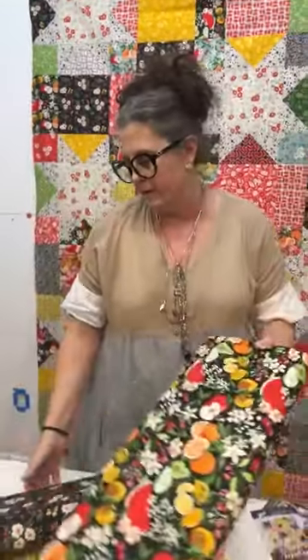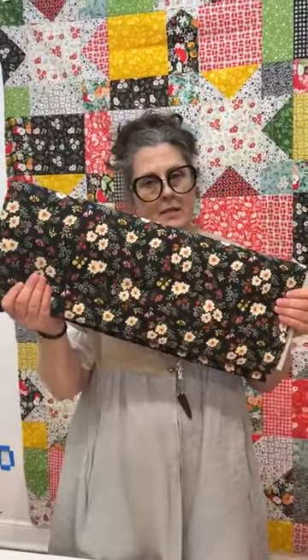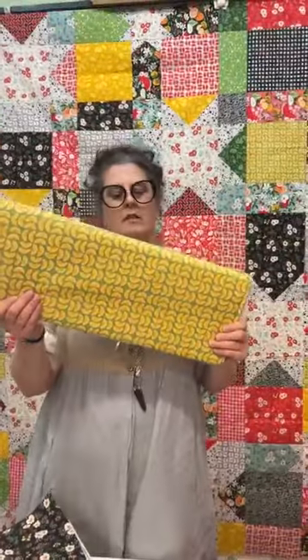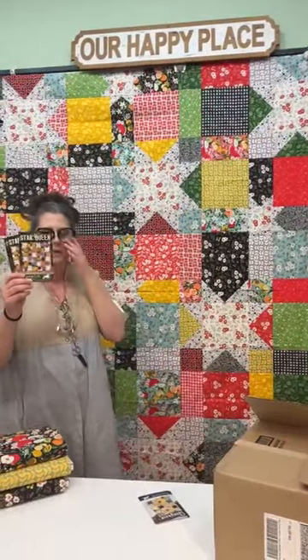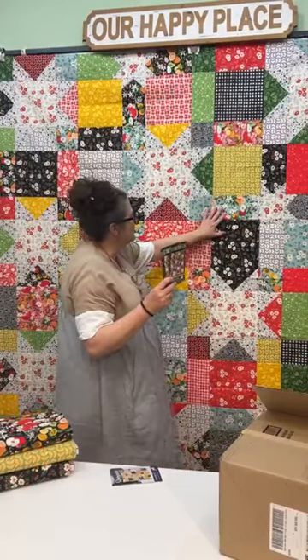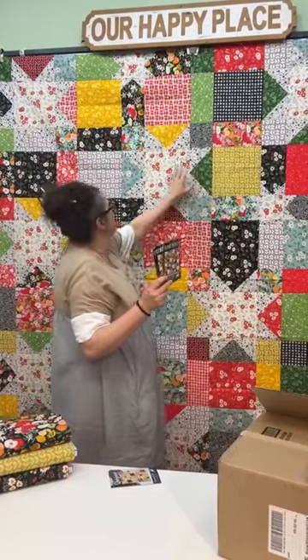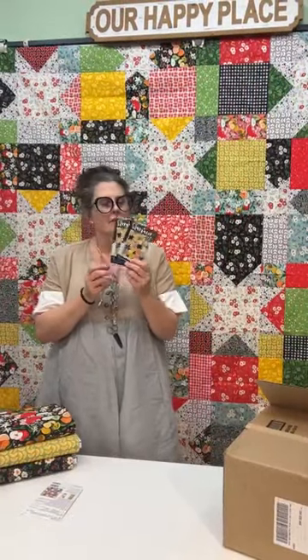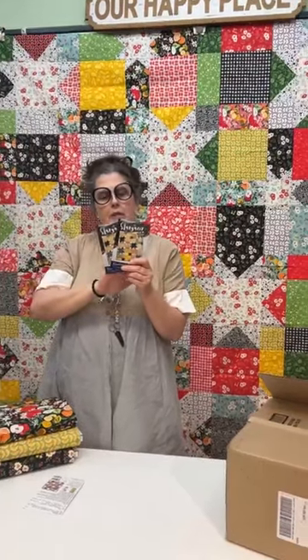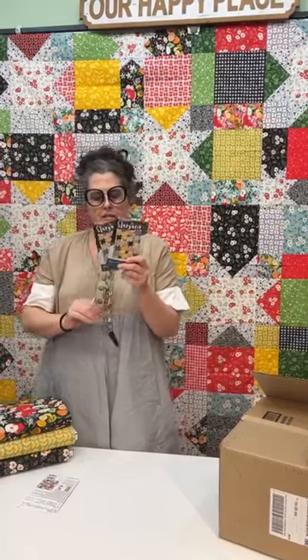The pattern has several different flowers that go with it in the line, and really whimsical little lemon slices — but they're not linear, so you don't have to be precise in your cutting. For this quilt you really don't, because it is a scrappy look. The Star Queen pattern is 90 by 90 and takes 36 fat quarters — 27 fat quarters for the colors and one yard for the stars. We split it up and did the stars in matching.